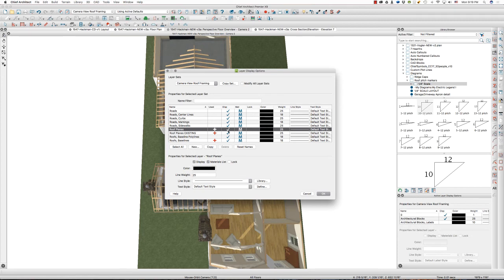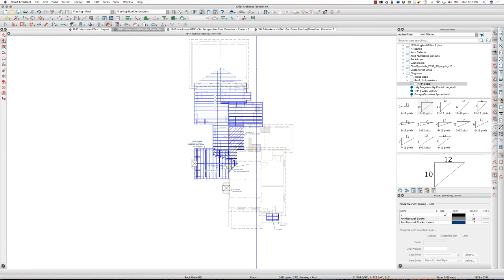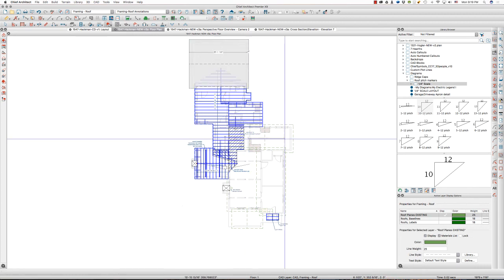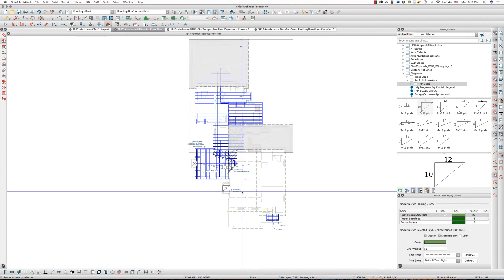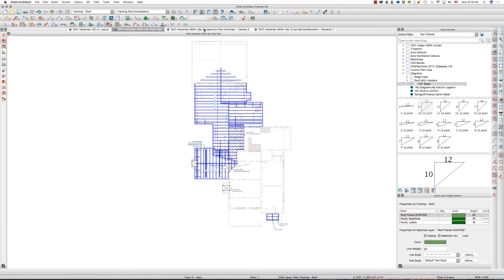So you could, now in this camera view, you could turn off roof planes, leave the existing ones, turn the existing ones on and have the look that you want to do. It's just not working for the way Chief operates with roof planes now, which is something I've not played with yet in this version before.